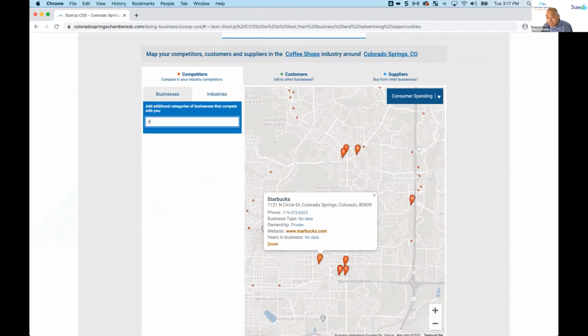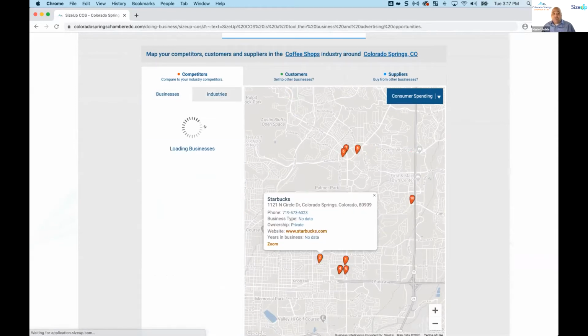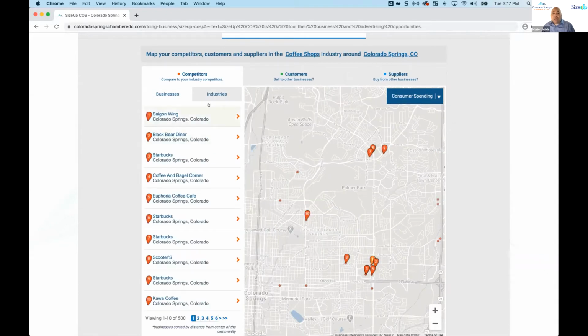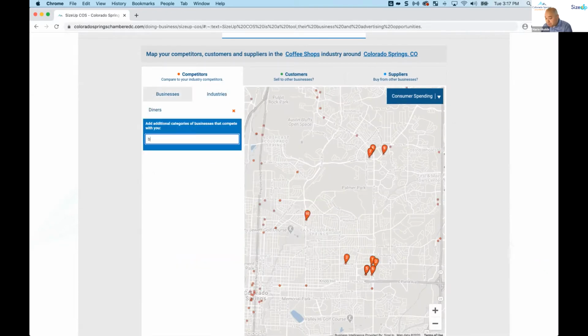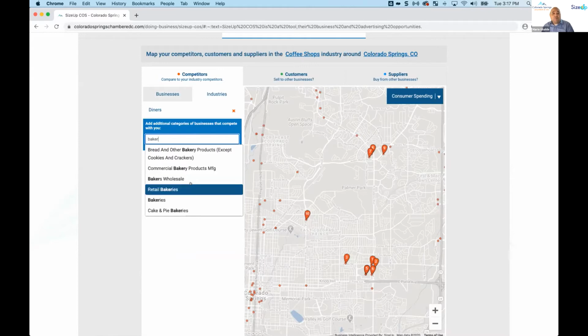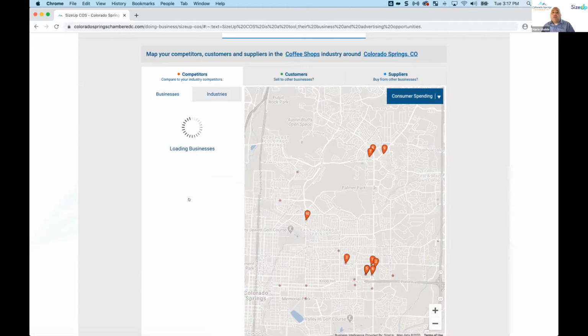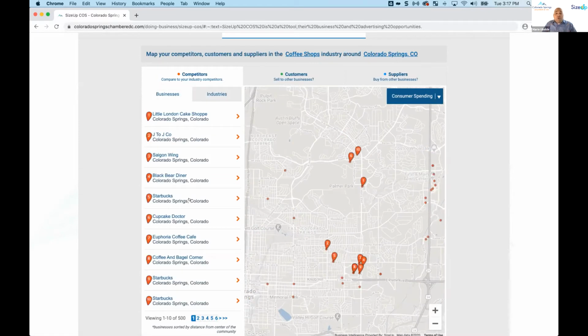So we could add in places like diners, or perhaps you also get it from a bakery, where you also pick up your baked goods. So you get the idea. You, as the person running the business, best understand the type of unique businesses that you're competing with, both within your industry and other industries that may also be competitors to you.